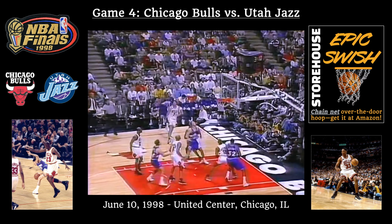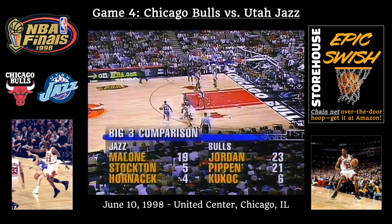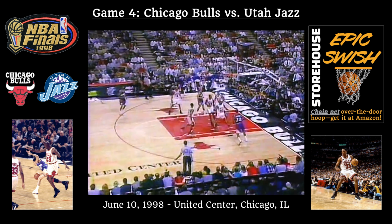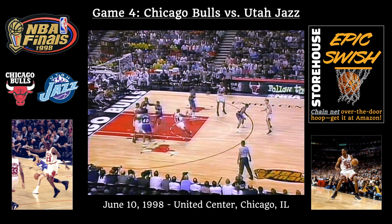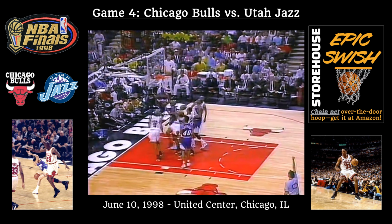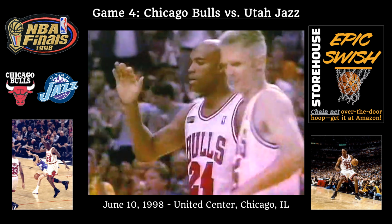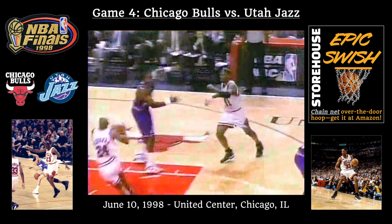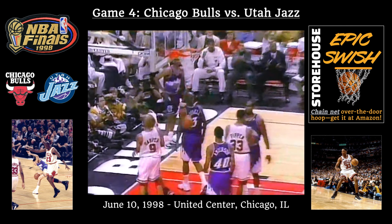Russell from Isley over Kukoc. Got it. That's a huge shot. Isley with the three. Burrell from Rodman. Count the bucket and bring him to the line, and not let him get the shot off. You see Burrell comes off, Morris goes up. If you're going to foul him, foul him.